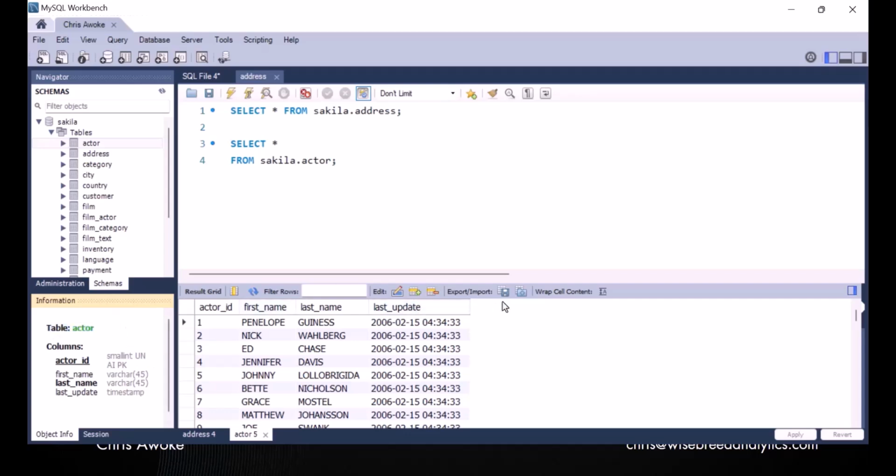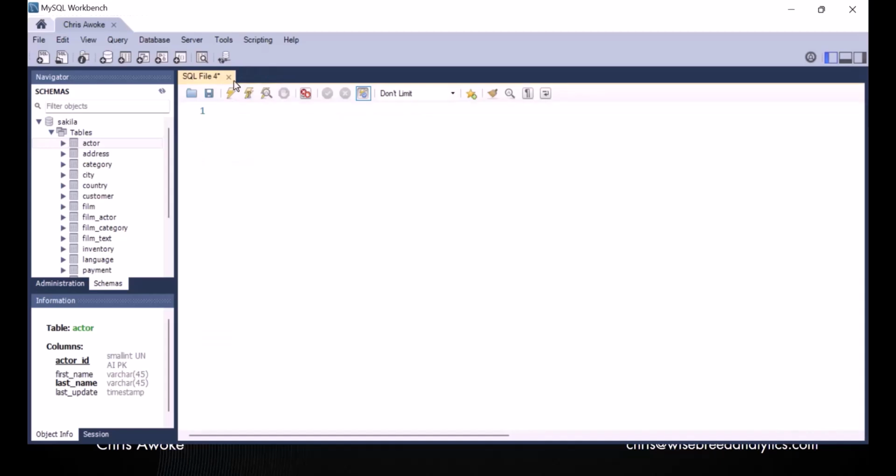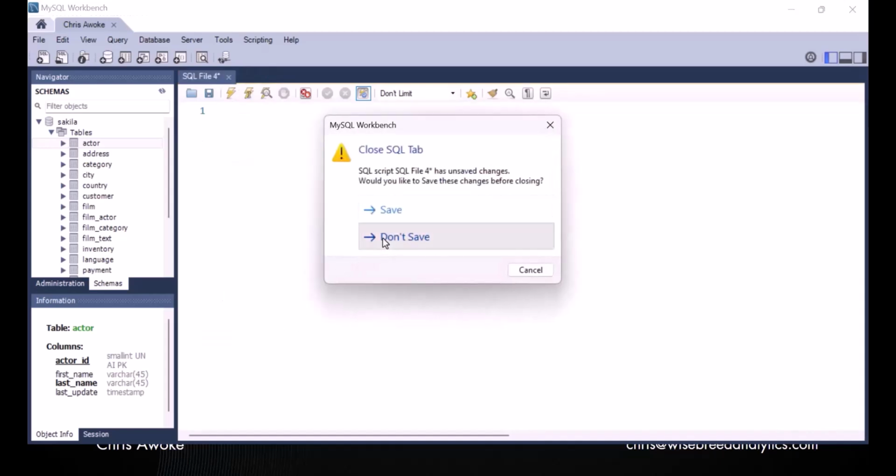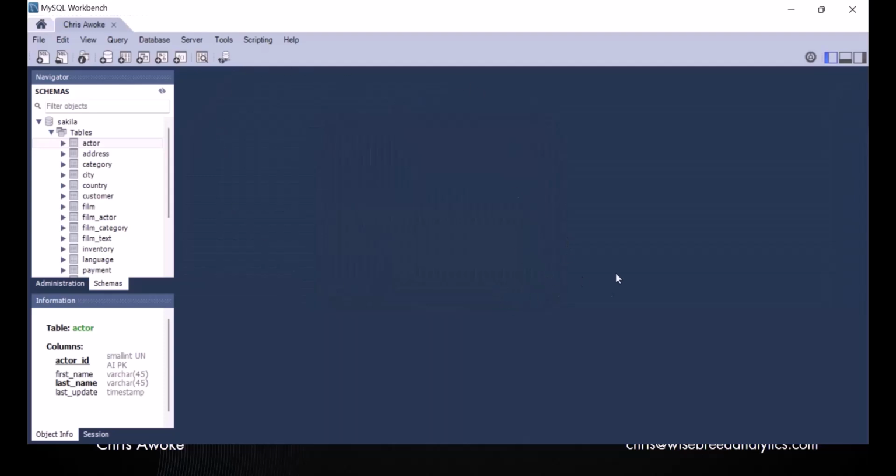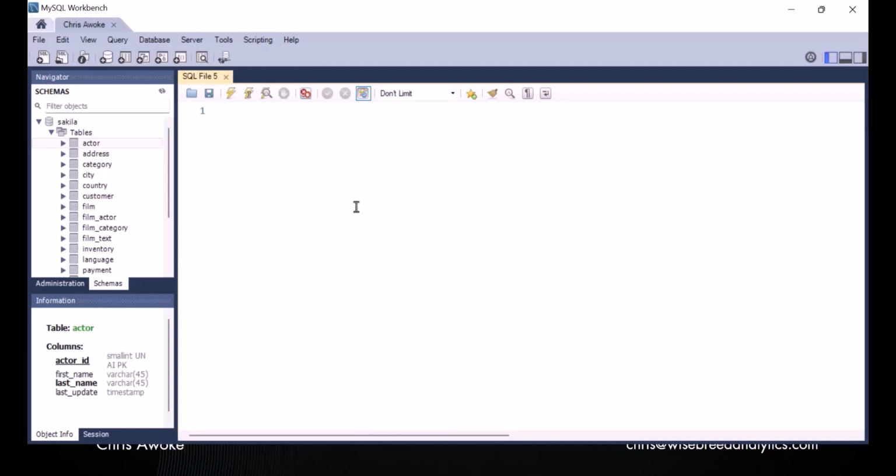All right, so I think we are almost done. The other thing I need to show you is some of these things here. I will be touching on them as the classes continue. Now for this particular part, let me close off all of this and show you something. Let's say you have a blank page like this where there is no query editor opened. To open a query editor, you can just click on this. You can see it says create a new SQL tab for executing queries. So I'll click on it and a new query editor will be opened.